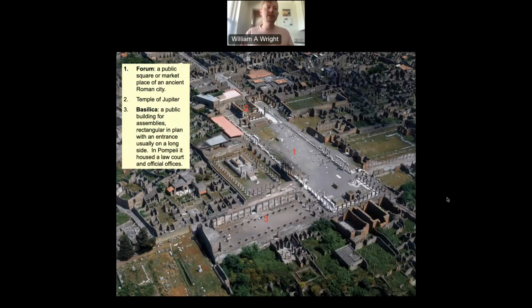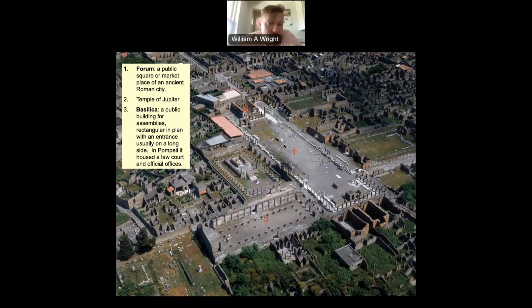So what that looks like is, number one, a forum, which is a public square or market place in ancient Roman cities. It's basically like a farmer's market. It's an open forum for the public. It's a town square. It's where the stuff happens. It's where the goods are traded and the culture is exchanged, right? At the town squares in most Roman cities, there would have been a temple of Jupiter, right? We think about now, in a lot of Western civilization, there's typically a church or a temple or some sort of cultural center at the town square.